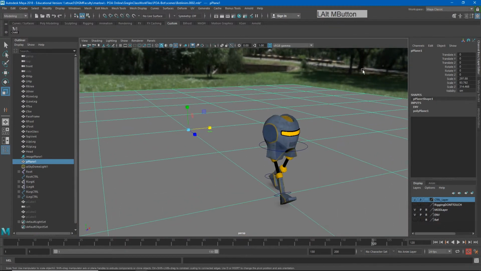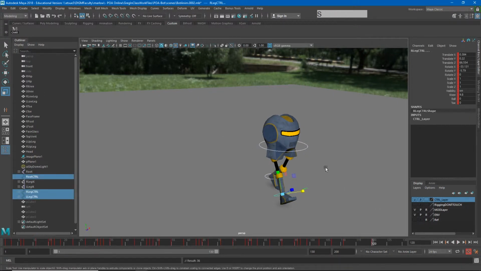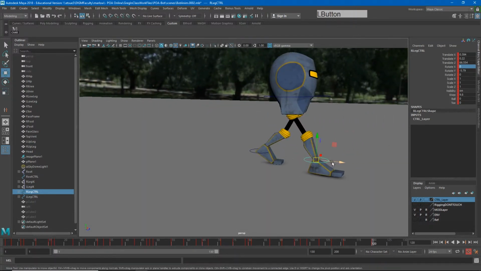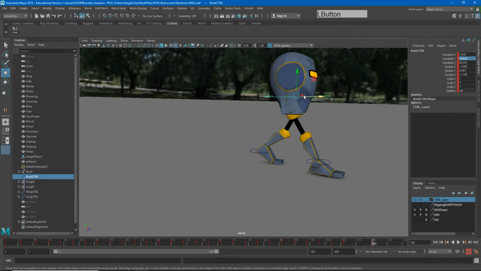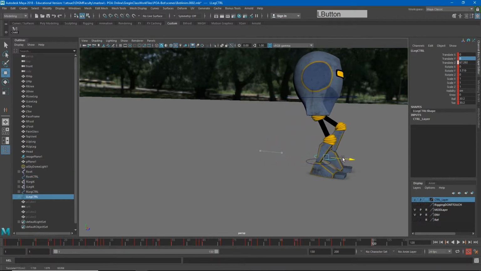Lock that back. And so by frame 120, I can go ahead and sort of not zero my character back out, but at least rotate some of this stuff down. Probably need to slide that forward just a little bit and get it down there on the ground. Go ahead and move my character forward into that. Go ahead and get this foot up here and sort of stopped as well.